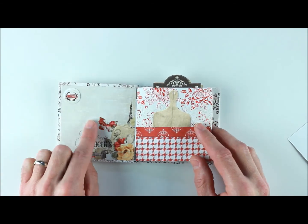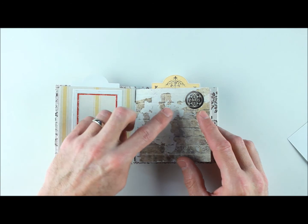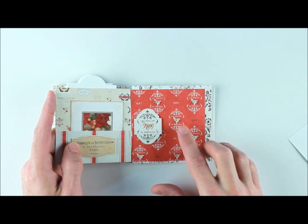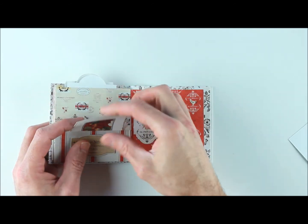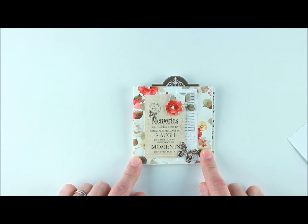Spots for photos, you have 1, 2, 3 if you want to use the tag, 4, 5, 6, 7, 8, 9, 10, 11. You have almost a dozen spots, or actually 12, you could place in behind here. You have a dozen spots for photos in here, and so great to make, and how wonderful looking, right? Nice, cute little mini album would be a perfect gift for someone.